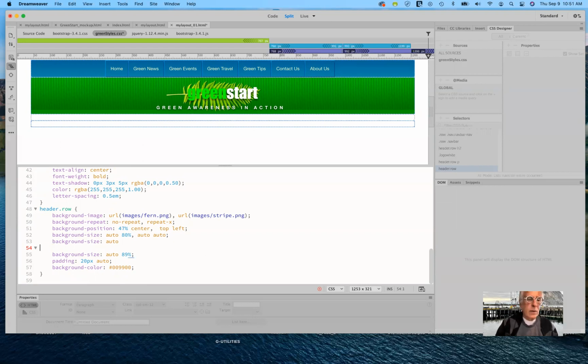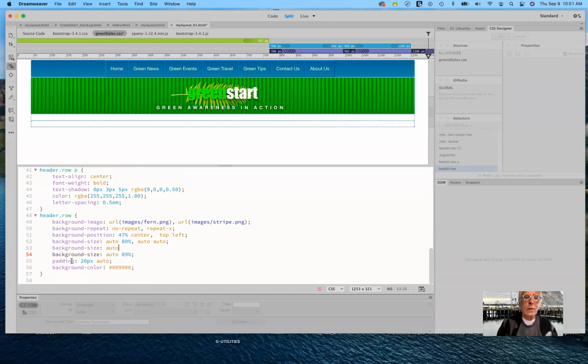And I have some double stuff going on here. That is much better. So now it's getting to fit correctly. So we have our background color 090, padding is correct. Background size, I'm going to get rid of this too.